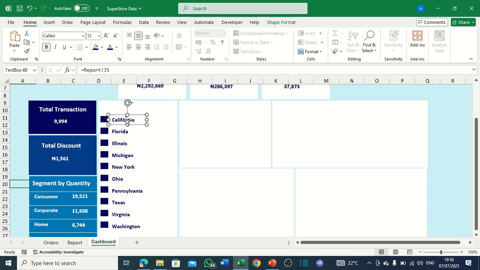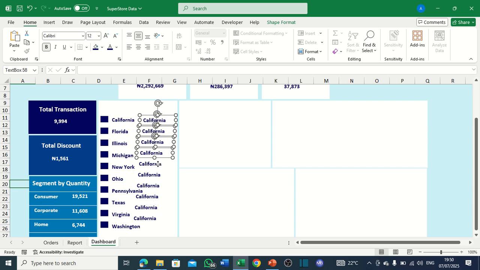So we can use this guy as well. I use it here for the values. Then you duplicate it. So you highlight everything.